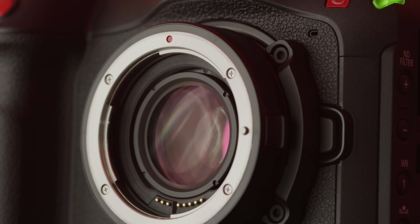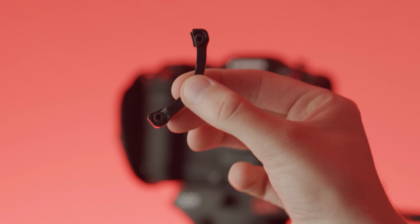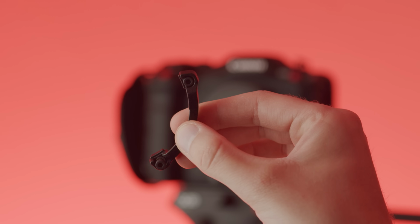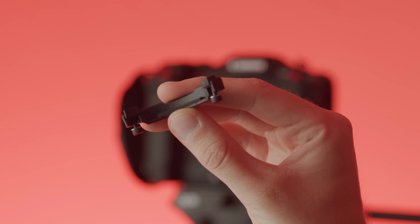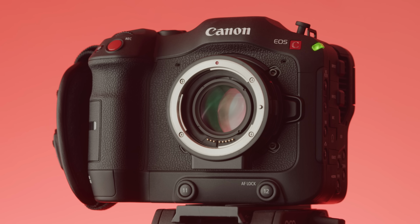The adapters feel very well put together and everything feels really solid. One nice touch is that the brackets that you can attach to secure it to the body feature captive screws so you aren't going to have them fall out as you are removing them from the body. Nice touch, Canon.